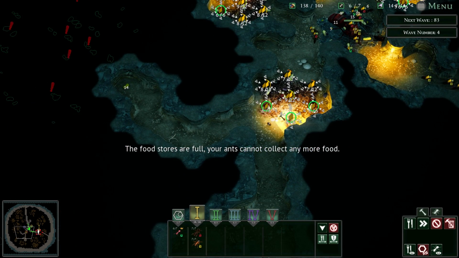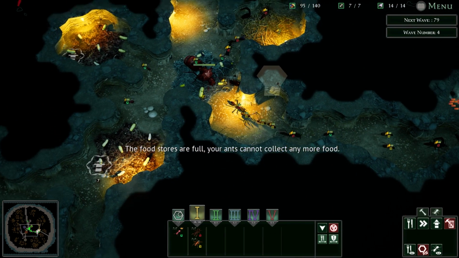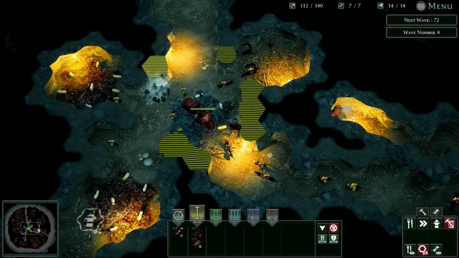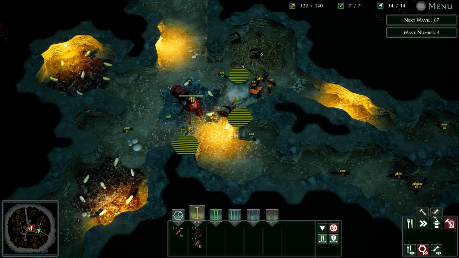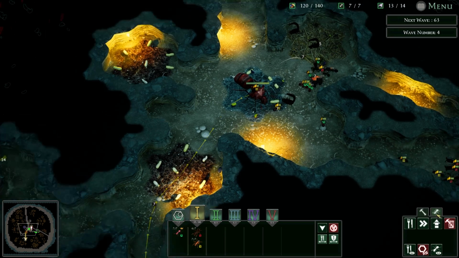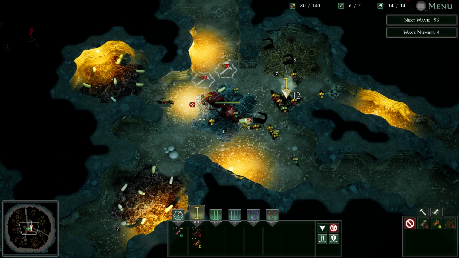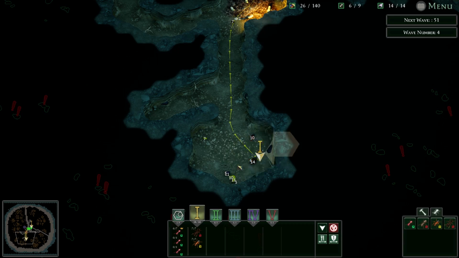Food stores are full, so we can upgrade some more. Yeah, we're going to need a little group of workers, aren't we, to gather some stuff. What I might actually do, which isn't going to work very well for expanding these, but I think I'll put the workers just in the ones down there for now. Oh, they managed to get past. Oh, they come a slightly different route this way. Ha! You fools. Let's just build some workers around here like we have done previously, and they will be our food gathering group.